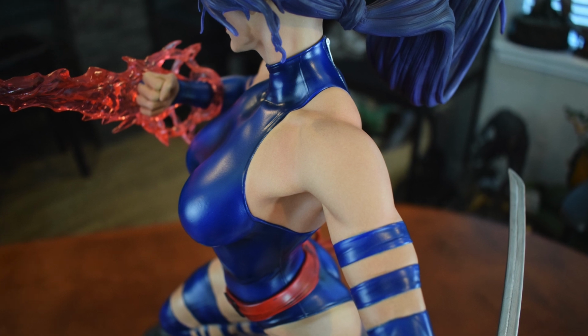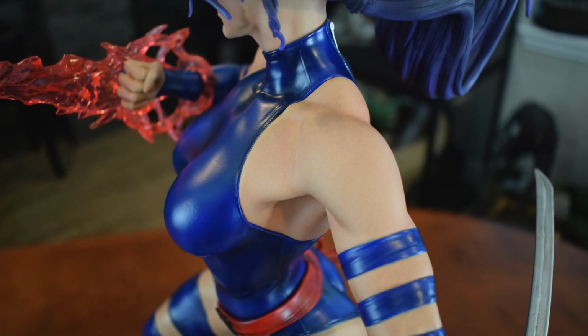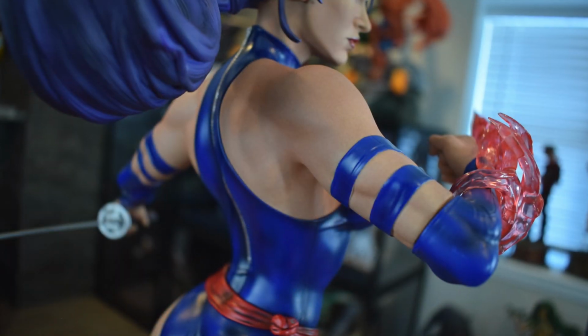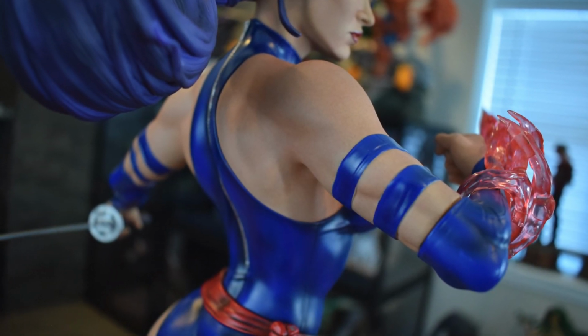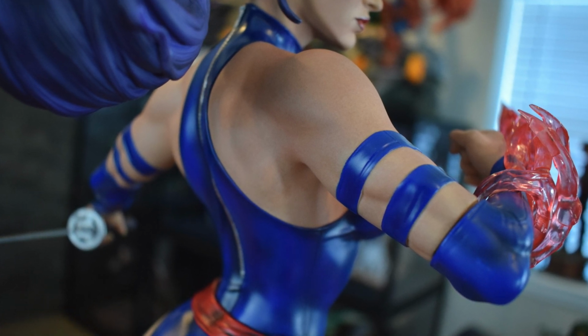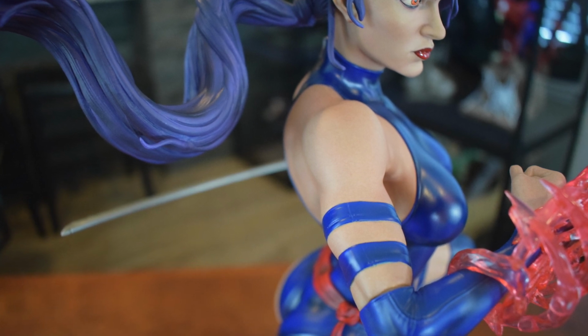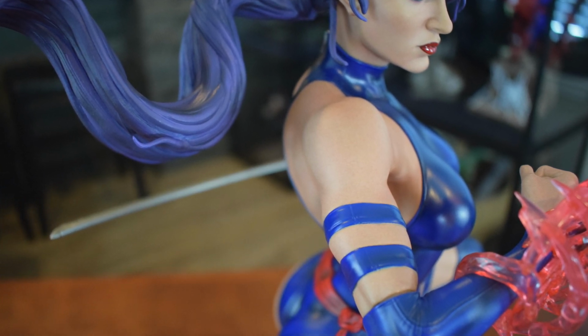Looks pretty good. I think it's a good skin tone. We didn't really talk about it on the bottom. It's decently pale, but there's a few different shades in there. And you can really see the definition, from her armpits to her shoulders and the bones in there. So really good sculpt on that. I like that a lot.